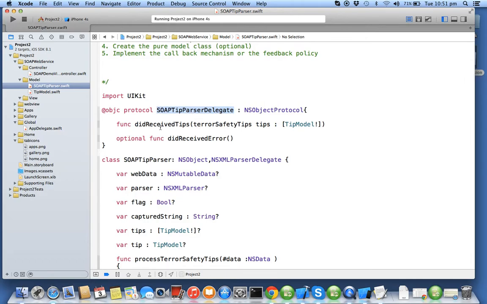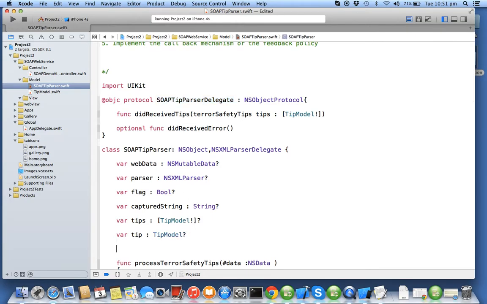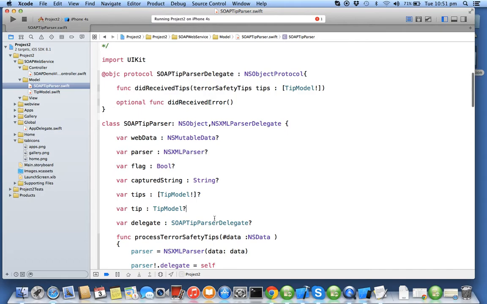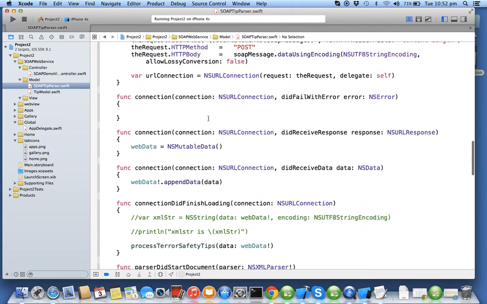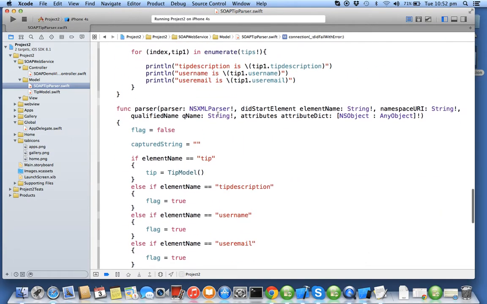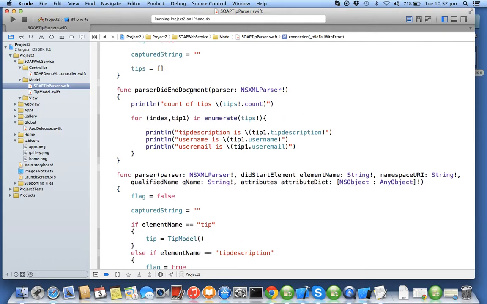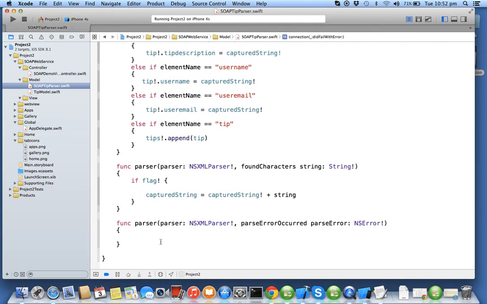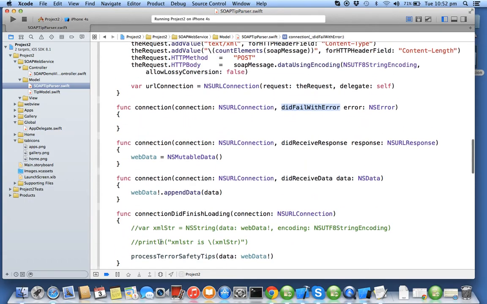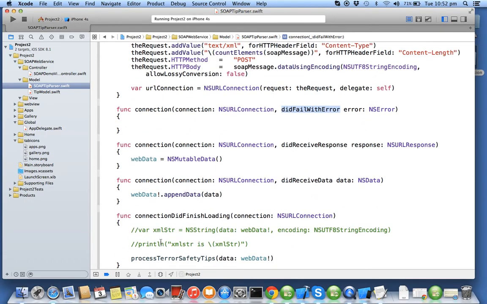Now, these are the methods, right? In object-oriented programming, you need an object to call this method. So, that object will be called delegate, and it will be of type SoapTipParserDelegate. So basically, whichever class conforms to this protocol can be a potential receiver of this method. Now there are three places where you can send a callback. First, in didFailWithError, where an error occurs, your control agent says, boss, I'm done with my work. Then didEndDocument, when he says I've completely and successfully done my work, or parseErrorOccurred, where he fails to perform the work during the processing. So there are two callbacks where error can go, and there's only one callback where tips can go.